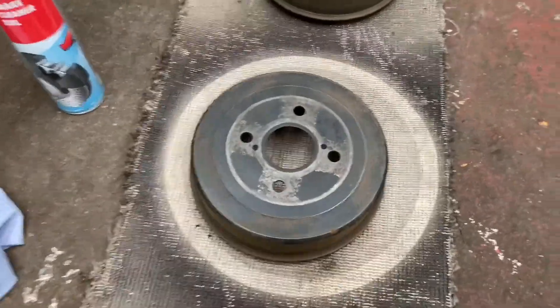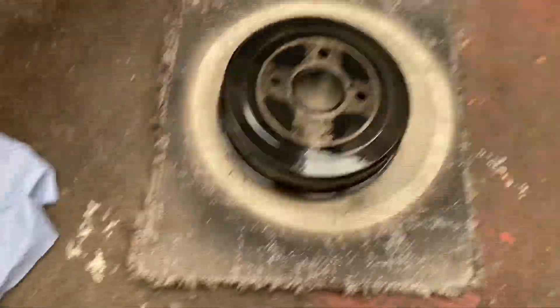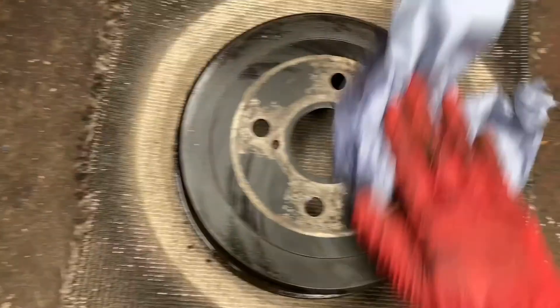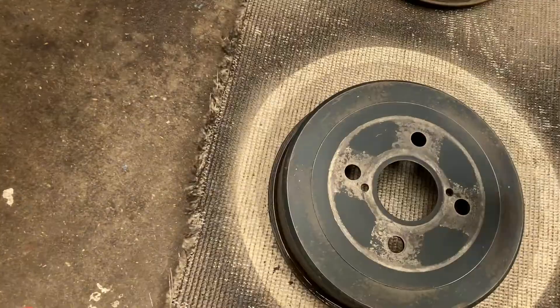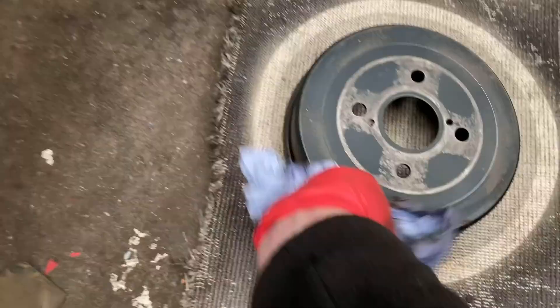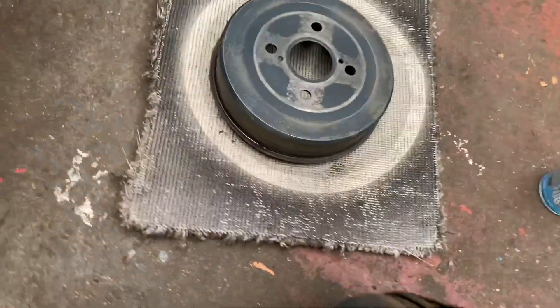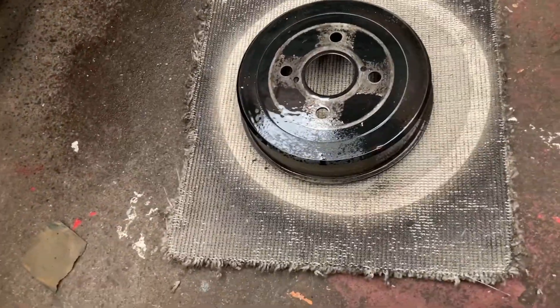So keep them flat like that. All we need to do is do them one at a time, because this stuff dries pretty quick. Just cover the whole drum in brake cleaner. Give it a rub down — this just gets off any grease or contaminants that may have obviously come into contact with it. So give that a good rub. And there you go — it's mainly just getting all of the rust and dust off that I've just created by sandpapering it down.